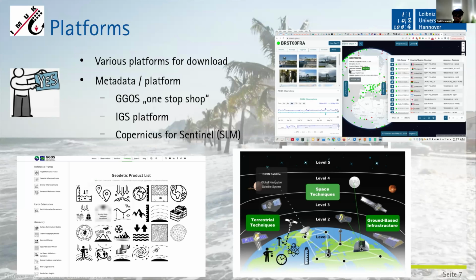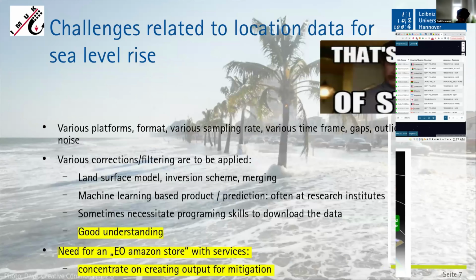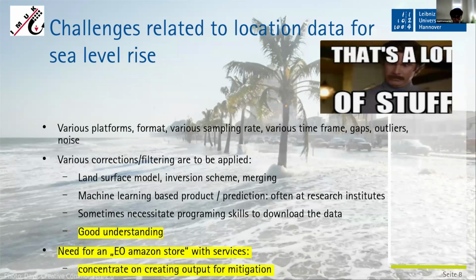However, for most of my applications as a researcher, I have to correct this information, for instance for non-atmospheric loading or hydrological influences. So I do not need only this information, but also other information, and I have to search on my own where it is. So it means that, as I say, it's always a lot of work.